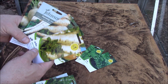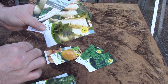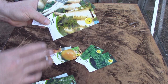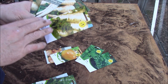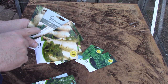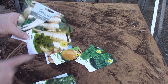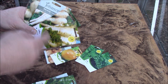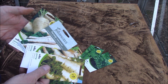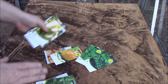But what I'll do is sow these as soon as the weather starts to get a little bit warm. So you're looking at end of April, start of May. Get the ground nice and ready, and then put your seed in then, about an inch deep. I'll sow all of these seeds in the same row. So I'll have 3 rows, and all 3 rows will have these seeds. I'll sow this one down the rows, and then the next one down the rows, and so on. Whichever one germinates is obviously the one that will grow. I'll never really know which one ends up growing, to be honest with you. A parsnip's a parsnip at the end of the day. So anyway, those are the parsnips.